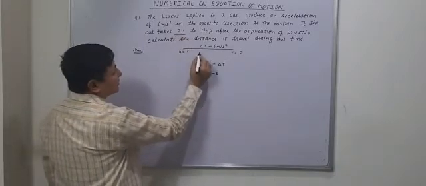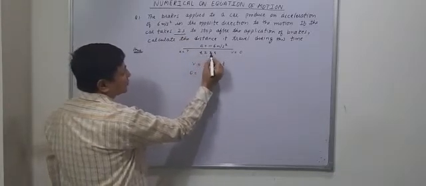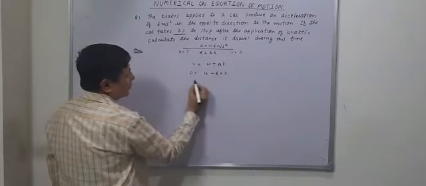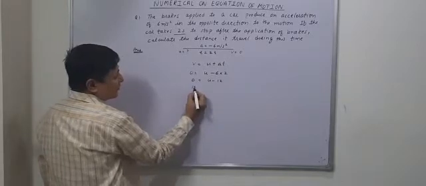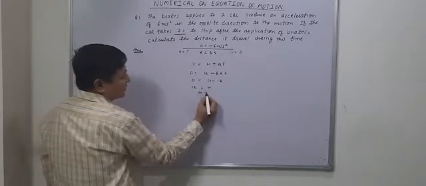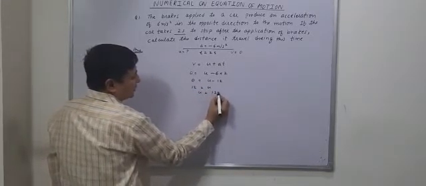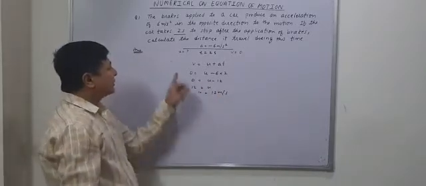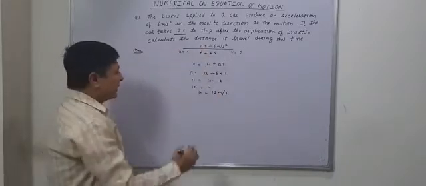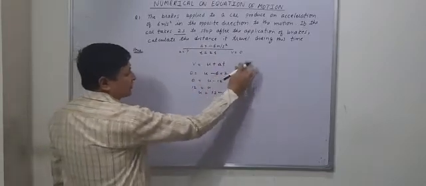It is given time is 2 seconds. So we'll write into 2. So 0 equals U minus 12. We shift this side, 12 equals U. That means initial velocity is 12 meter per second. Now we have calculated the initial velocity. Now we have to find the distance. This is the first equation of motion we have used.